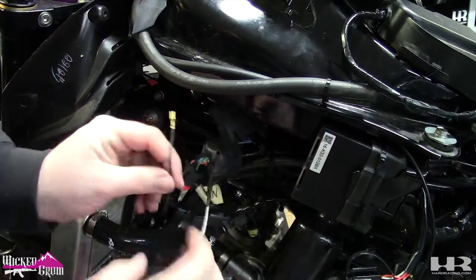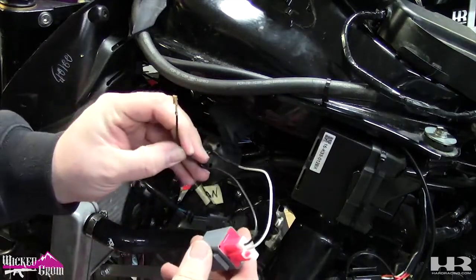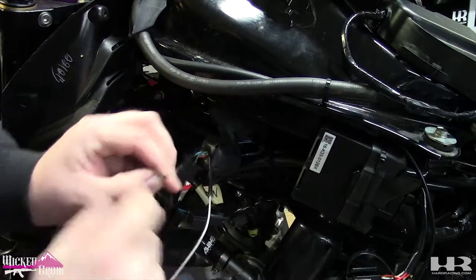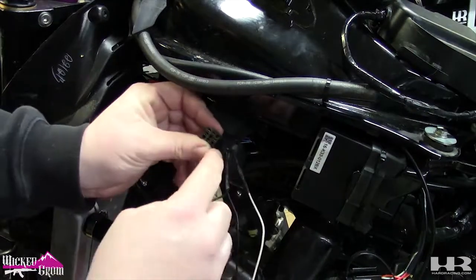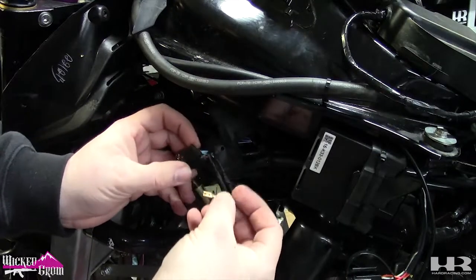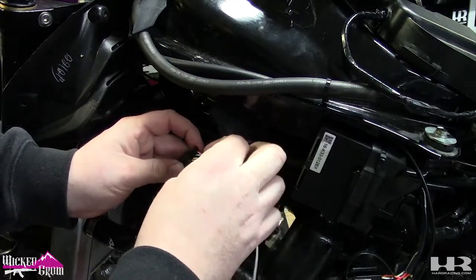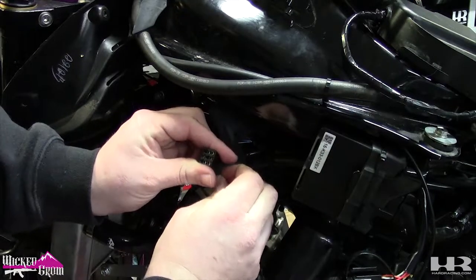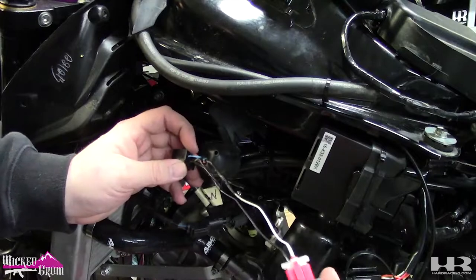So now we're gonna take the female end, the last part of the TST relay. The part that you push down will have a little pin sticking out. That's gonna go where you pinch to get it out to begin with. So just make sure you put it back in the same way. You'll hear it click, just like that. Relay is installed.